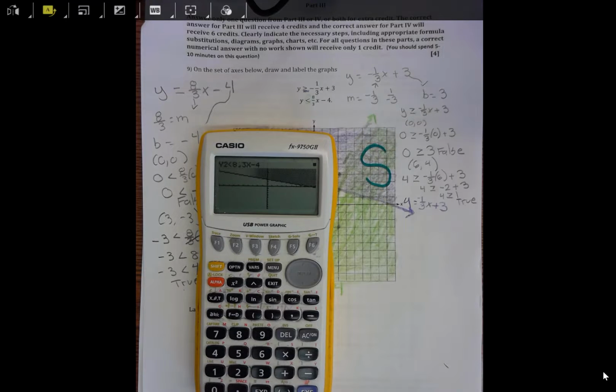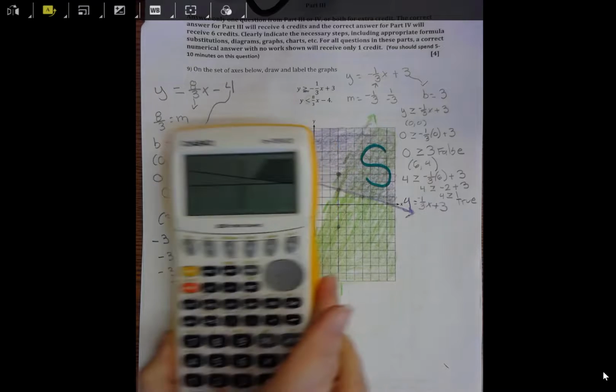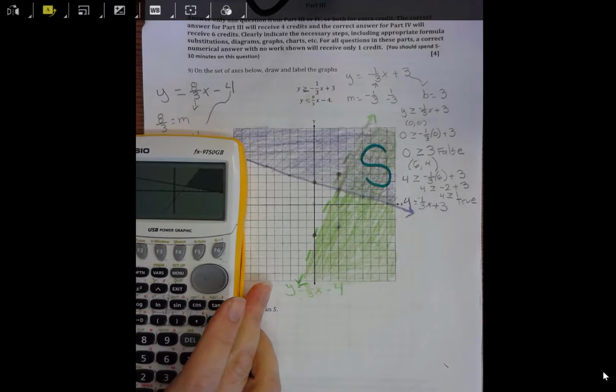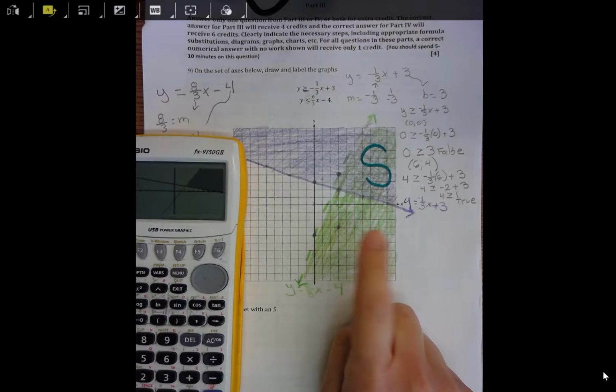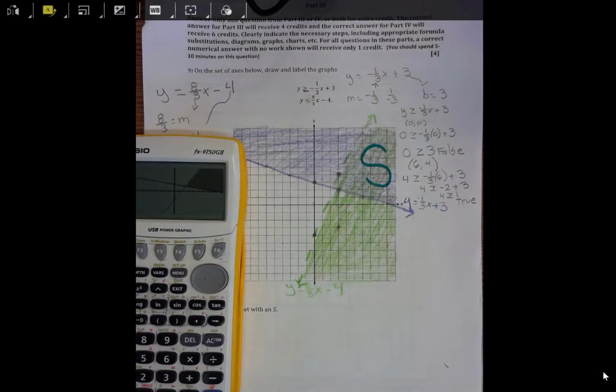Now it's going to draw the graphs, and you see it plotted the first inequality first and shaded above the line. Then it removed the shading that wasn't part of the solution set. So here we see the solution set is in fact where we shaded. If you wanted to, you could check the intercepts using the calculator to make sure that your intercepts were correct. But as I look at the graph from the calculator and the graph that I plotted, it looks like I have the correct solution.